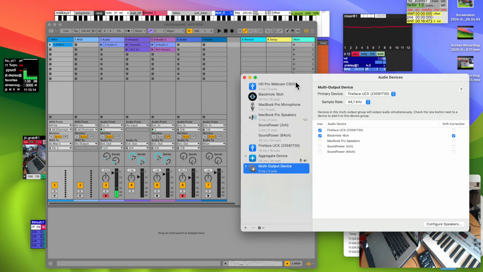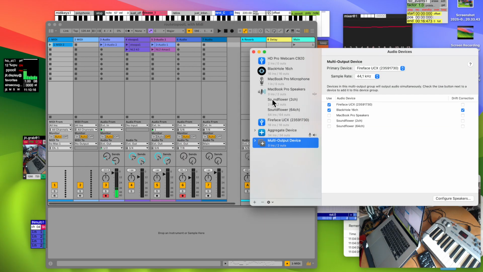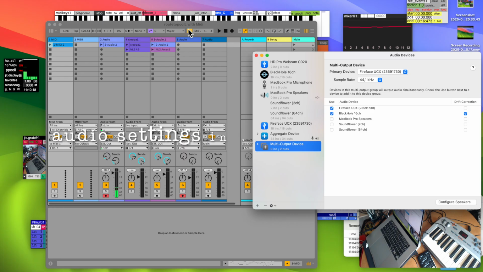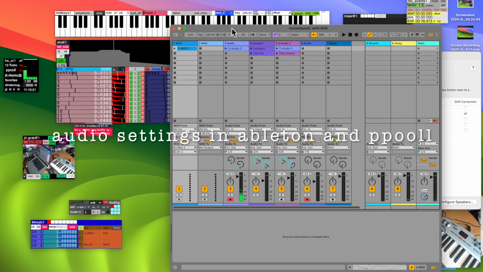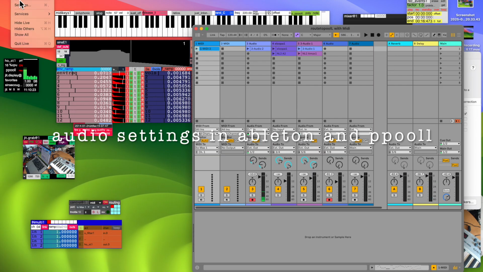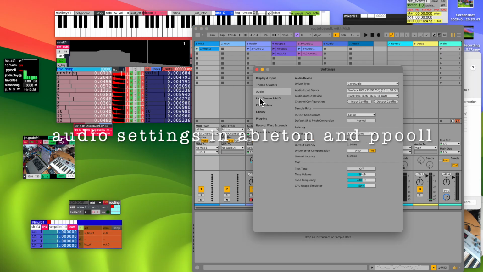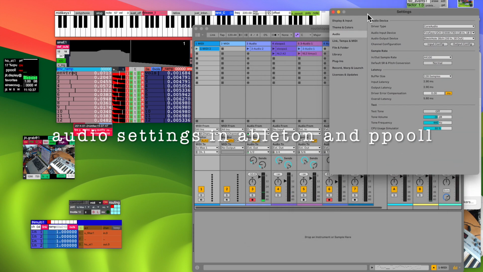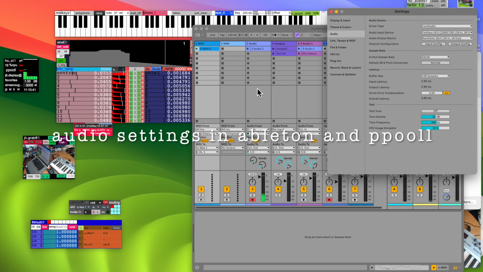Alright, so that's that. These ones, and then you go to your applications, of course, your settings, Live settings. You can see the audio here, and you choose an input where my microphone is. That's the Fireface, and the output goes to Black Hole. Black Hole is a sort of a mirroring device, if I can call it like that.